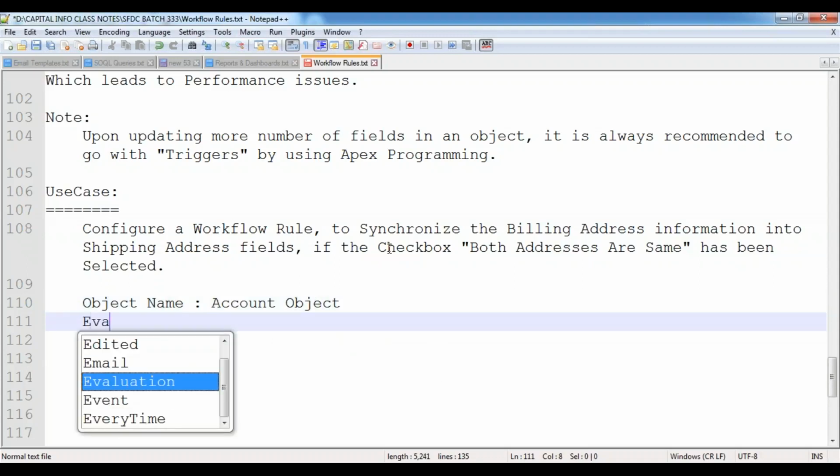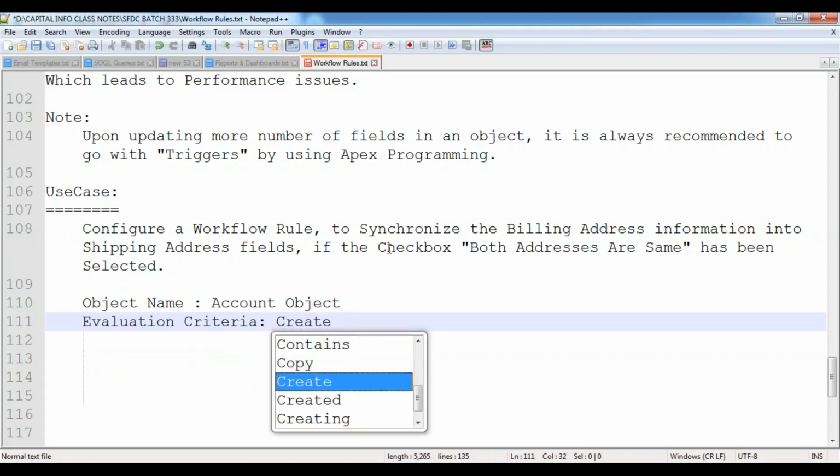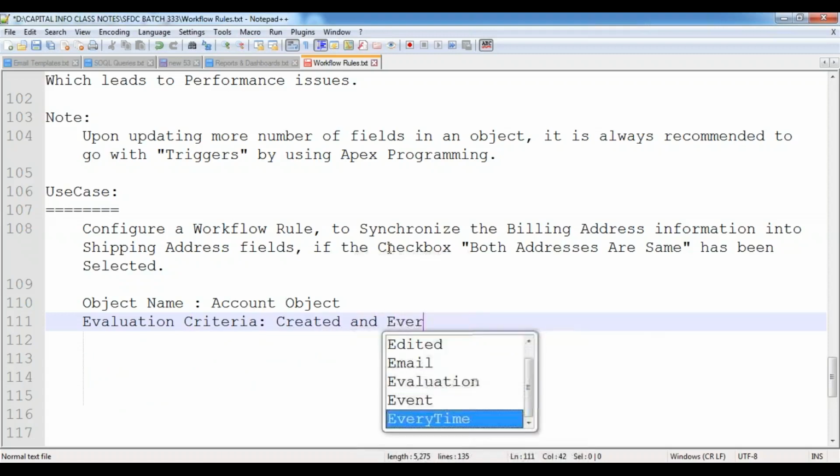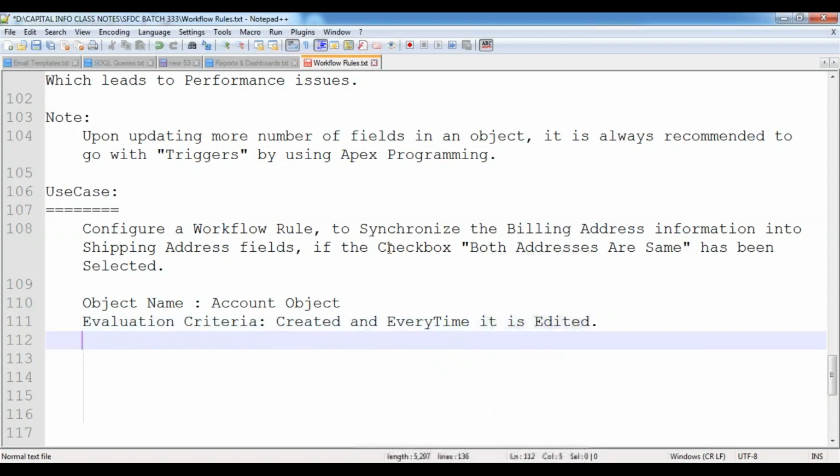And then what is the evaluation criteria? Evaluation criteria is created and every time it is edited. That means upon creating the record, it will fire the workflow rule and synchronize the data from billing address to shipping address.